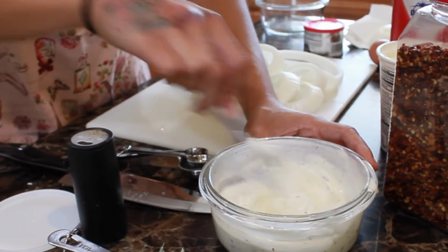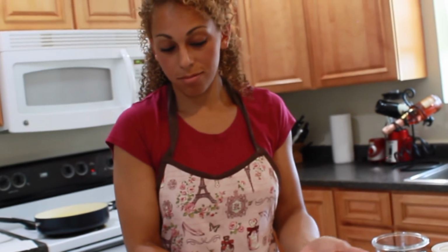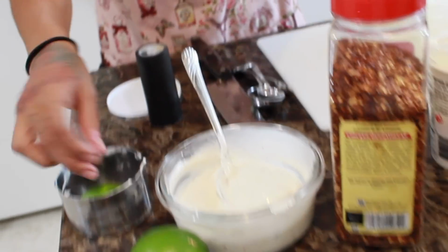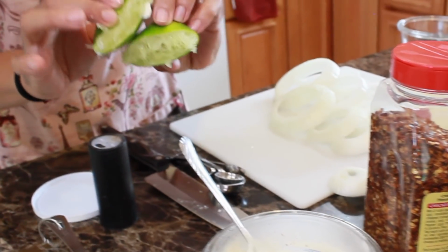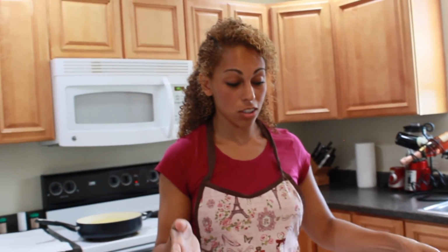Also, side note, when you go to serve this, no one will ever have any idea that this has lime in it. It's not green. So if you wanted to serve it at a party, maybe you could put a lime on the side, just like this, or even the scraps that you used and squeezed out. They actually do have a nice look to them if you lay them on the side of a platter. This is a crafty yet delicious recipe.